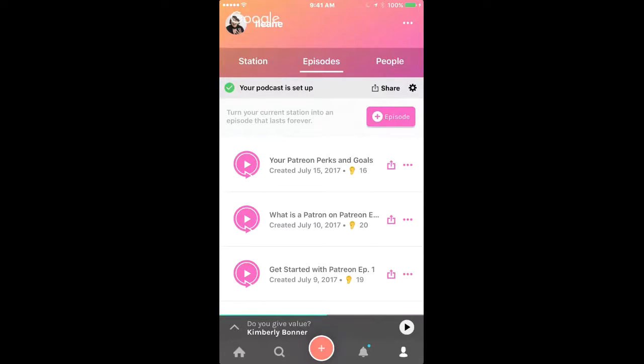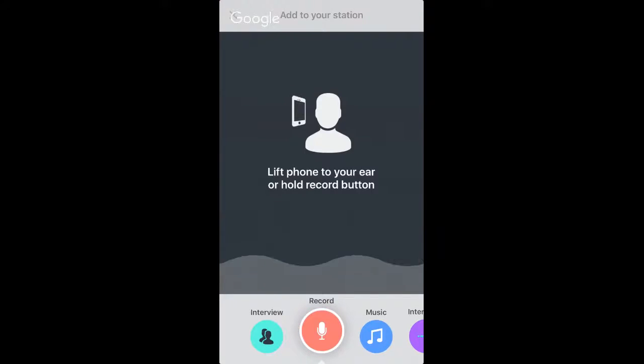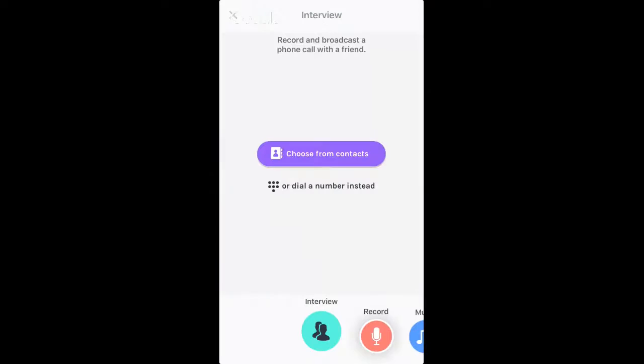Okay, so now I've showed you how to do the podcast. Before I go any further, let me just show you the other things that you can add into the segments. Okay, let's get the lingo down right. The segments can be anything. You making a recording, you can do interviews. There's no time limit at the moment on the interviews. I haven't done an interview yet, so we're not going to dive into that too much.